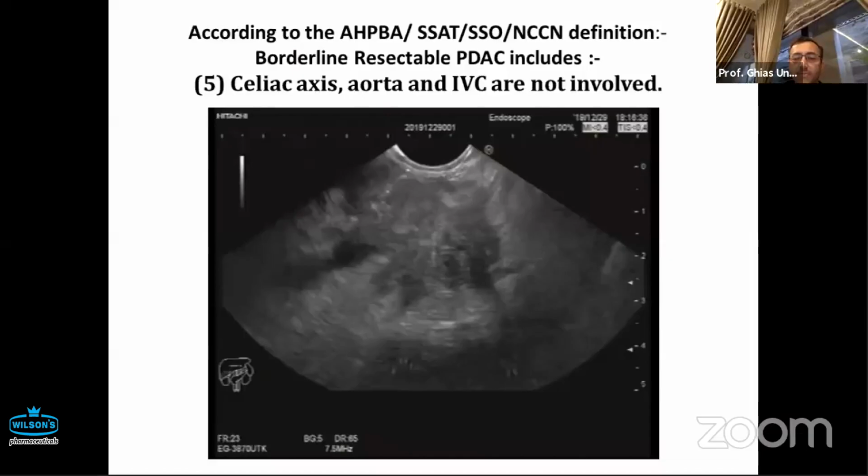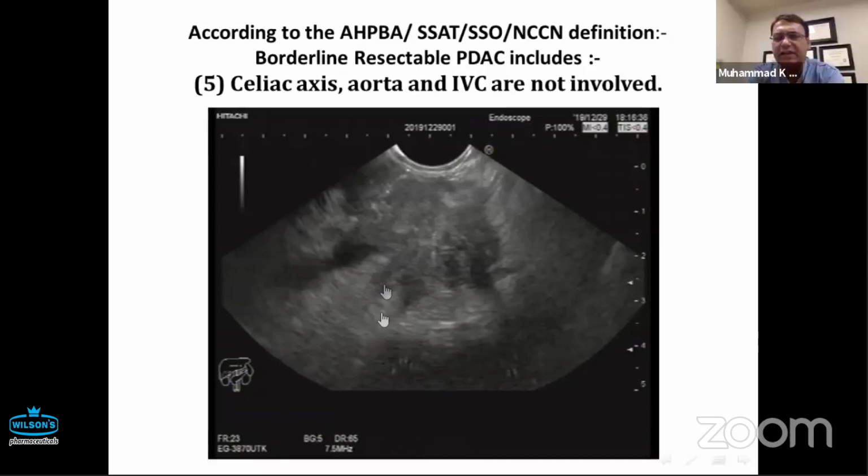And I'm raising this point in particular because in Pakistan, there are not many centers where EUS is available. So the best utility of EUS should be clear to each and every one. Number one, to take the biopsy. Number two, to evaluate those cases where it is equivocal or where the CT scan fails to pick a particular reason for the obstructive jaundice. The house is open for discussion.